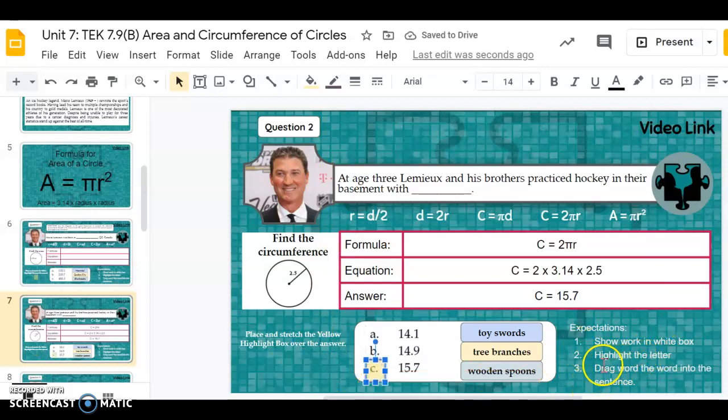I've done number 2. Number 3, drag the word into the sentence up above. You cannot drag it until it has that white plus sign with the arrows. Then I'm going to drag it up here just like that. This is how your slide should look, really nice and neat and tidy when you are turning your work in. You have your word up here. You have all your stuff shown here. You have your letter highlighted here. Once you have all of this done, then you are complete and you can move on to the next problem.